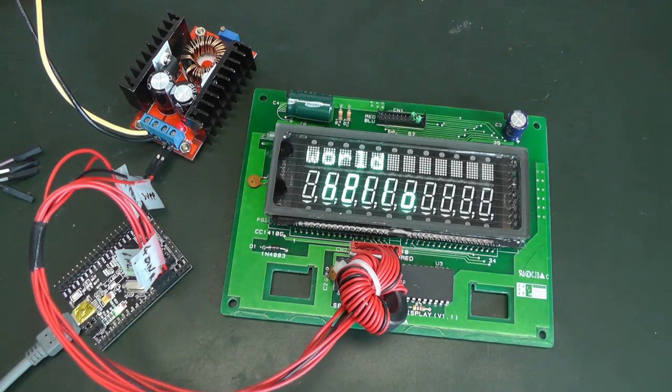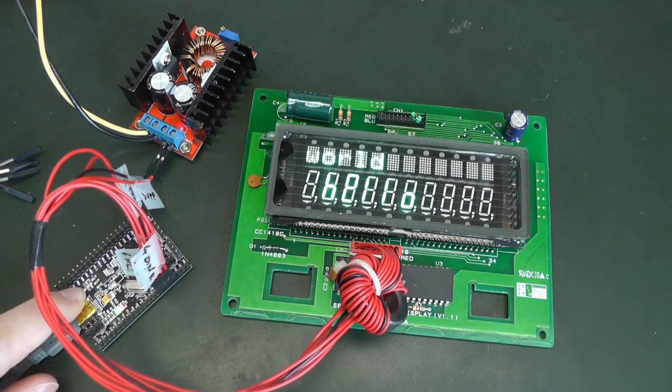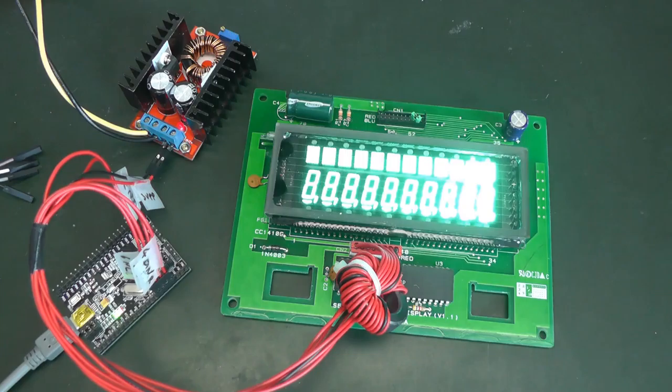It was a lot of fun, but actually this was just the first part. There will be more to come, and this display will be put into good use. So yeah, there is more to come.